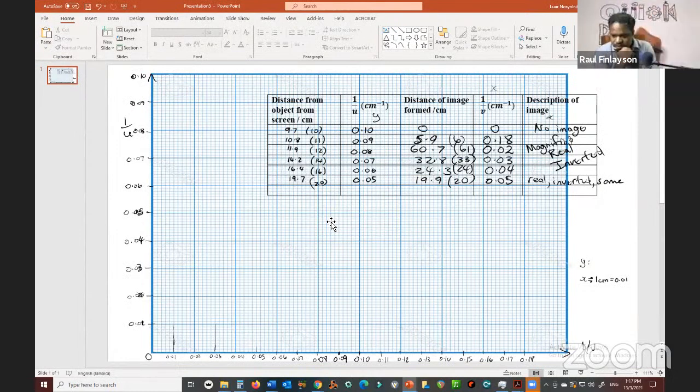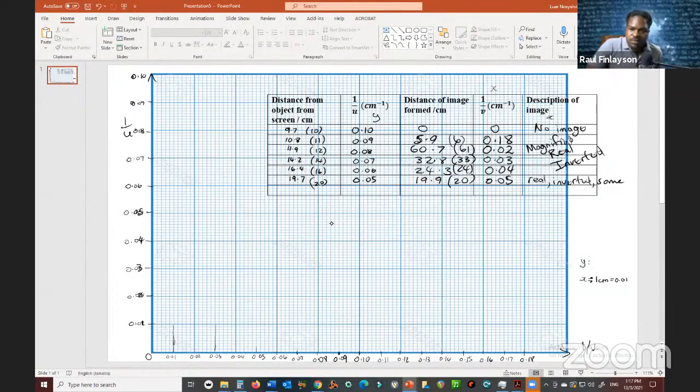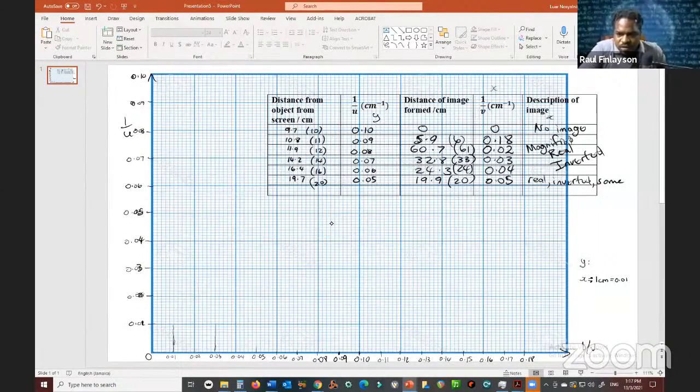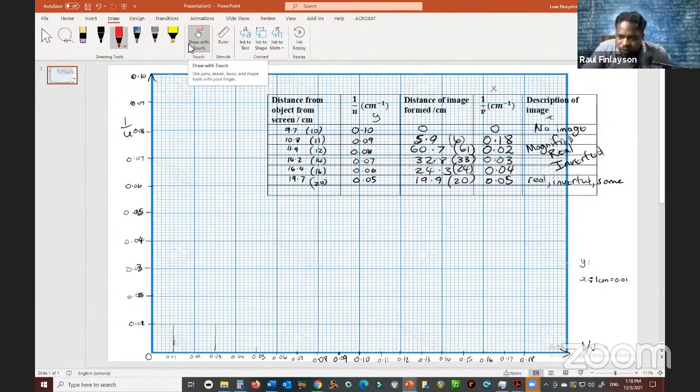So this is a start for us, guys. We want to plot this and show you how it looks. So according to this, you're going to go 0.10 to 0. All right, 1 over u is going to be this number up here. Let me use a red so we can get more highlight on it. It's going to be 0.1 to 0 on the x-axis.